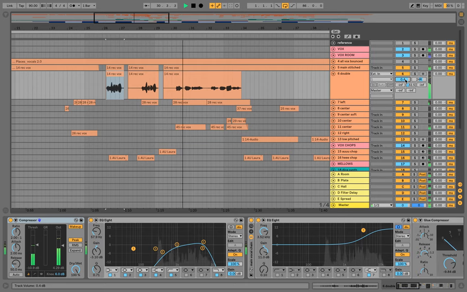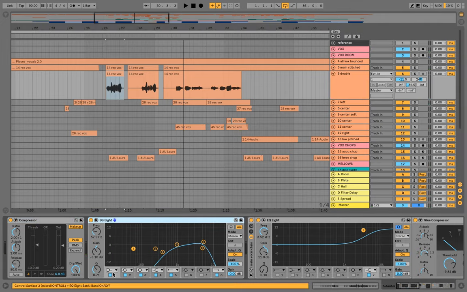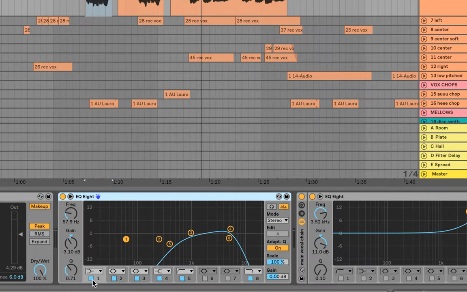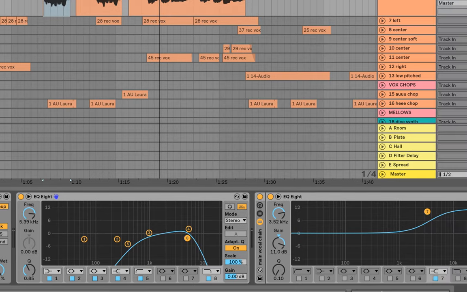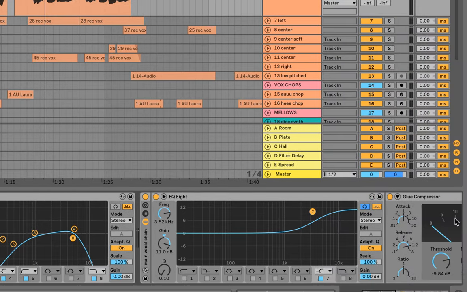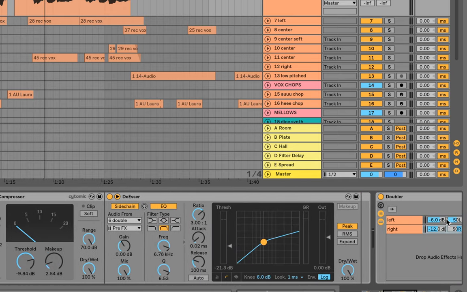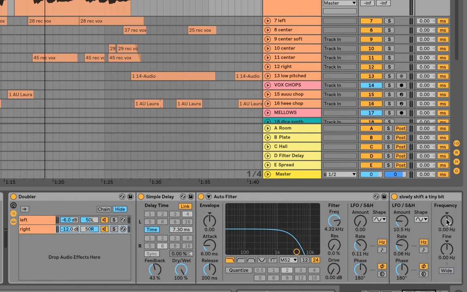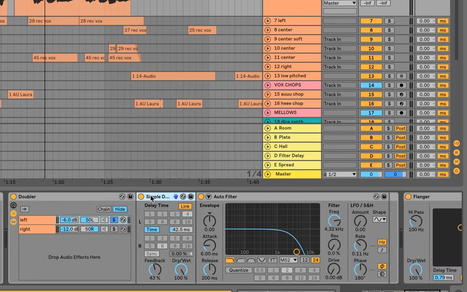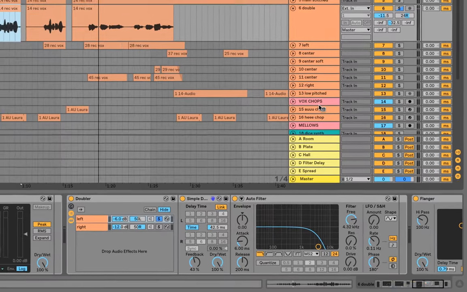Okay, first we compress, then we only keep the stuff between 400 Hz up to 5.4 kHz. Have parts of the main vocal chain adding top end, compression, and de-essing. Then the magic happens. We have two chains. The left one, which is also panned completely to the left, has a simple delay of 40 milliseconds and 43% feedback, which gives it an almost metallic sound.